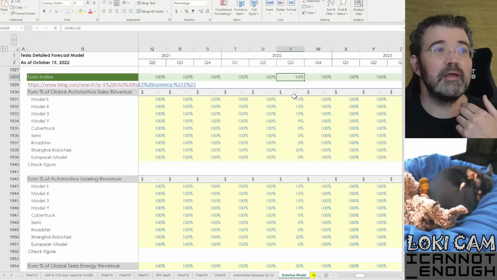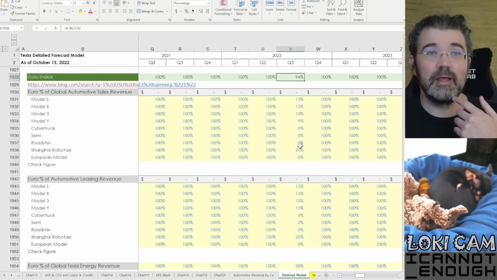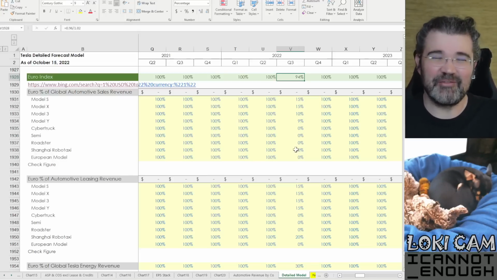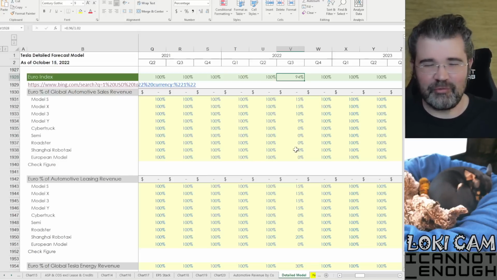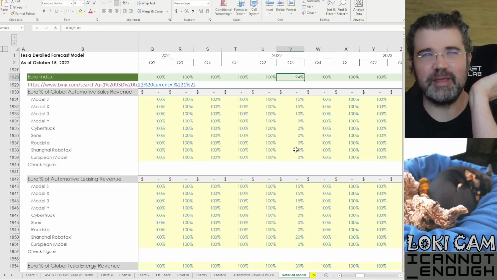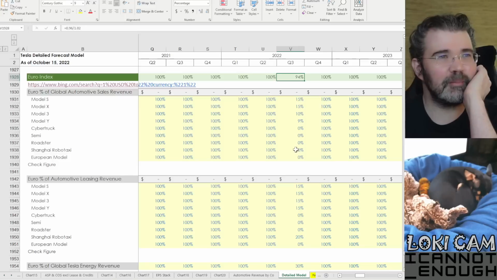So what do we see here on the Euro index line? We see those values, 0.96 divided by 1.02. It's a coincidence that they both happen to work out to 94%. I guess the dollar strengthened against them both, so it's not a total coincidence. But they didn't have to be the same number. They just happened to be the same number in this case.